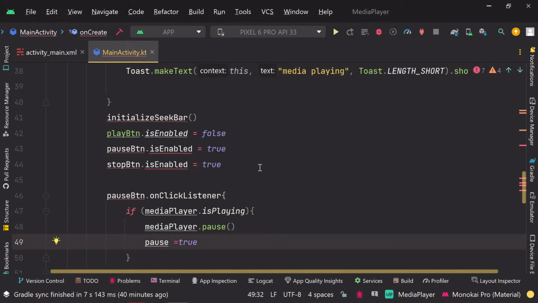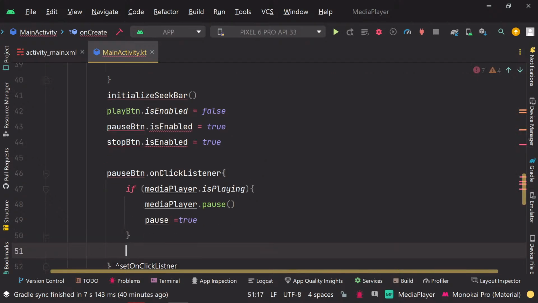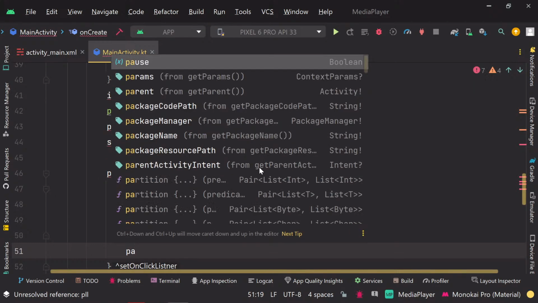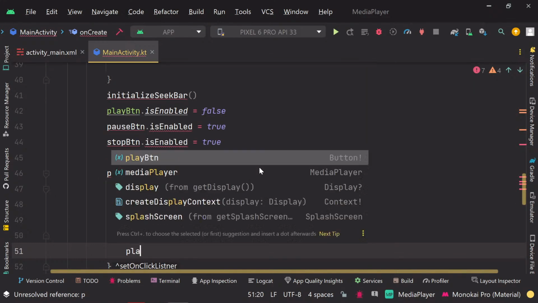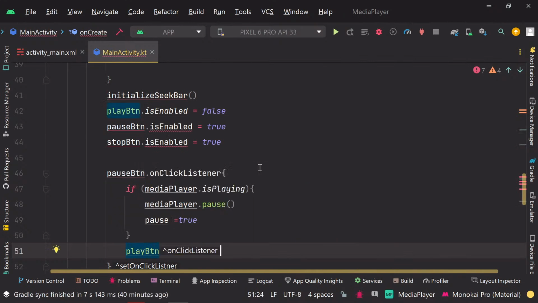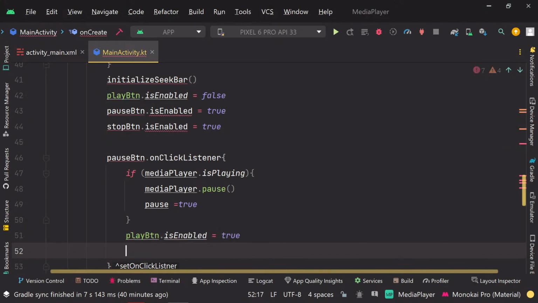After this, the same for the else condition. For else, I'll write playBtn.isEnabled equals true.